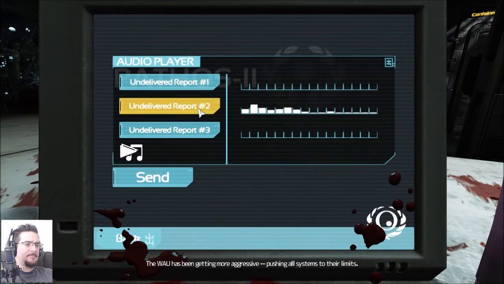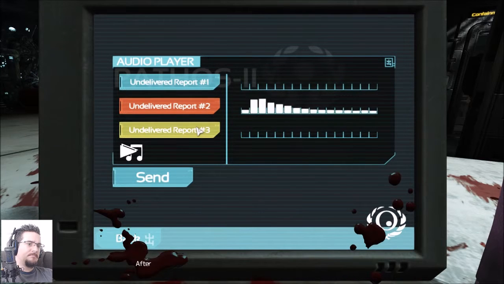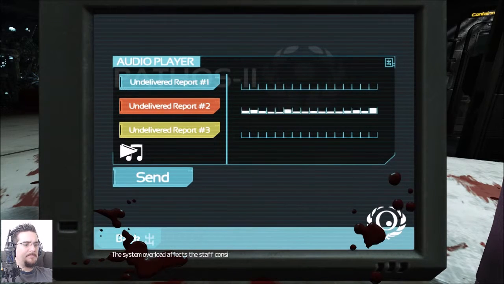Interesting. The WoW has been getting more aggressive, pushing all systems to their limits. Ironically, the dead Dr. Johann Ross would be the perfect person to ask why the WoW is making such a big buzz about his passing. After all, the WoW isn't supposed to want anything. And definitely not to mourn people. The system overload affects the staff considerably. Headaches, loss of sleep, unwarranted stress. And it seems to be getting worse. I could use some advice if you can get through. Delenda Est.